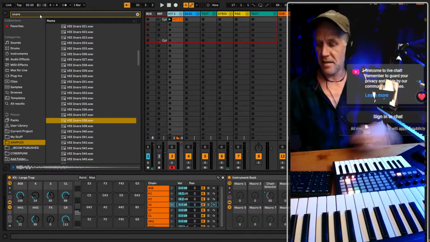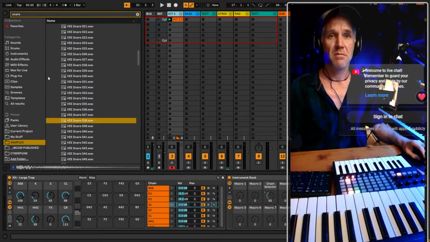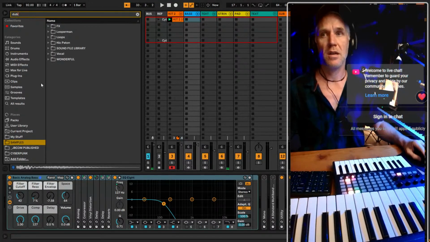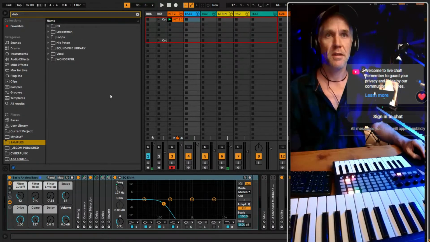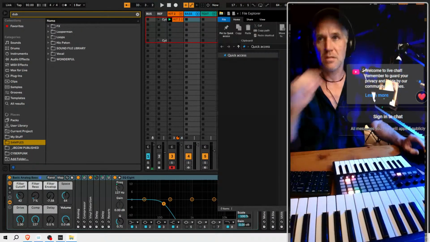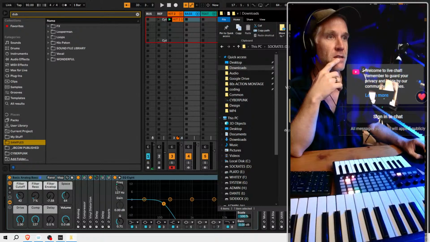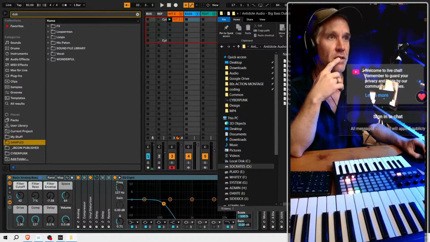Now the bass line, I'm going to start by just searching for dubstep and seeing if we've got anything there. There's also a, let me check this out right now actually. I found a patch, a collection of free downloads online, and it's called Antidote Big Bass Dubstep Fat Racks. So let's try those out.